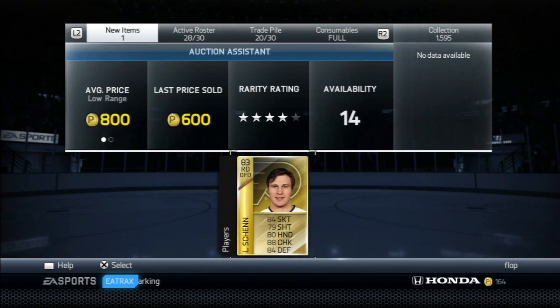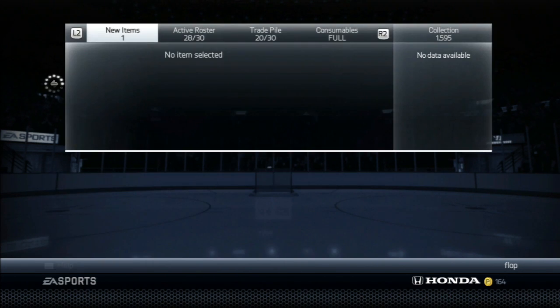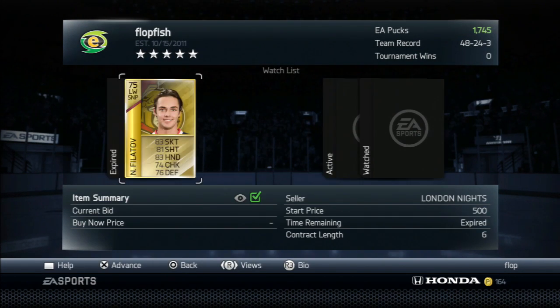So yeah, anyways, we have Luke Shen now. We can do whatever you want with him. Again, I picked him up for 600 bucks, so I'm just going to quick sell him. And again, you just keep on doing this with all the cards you won.